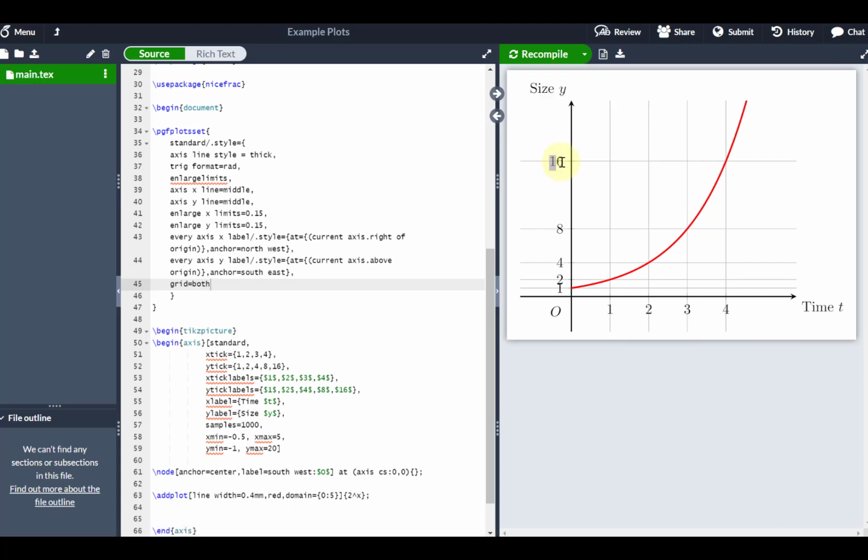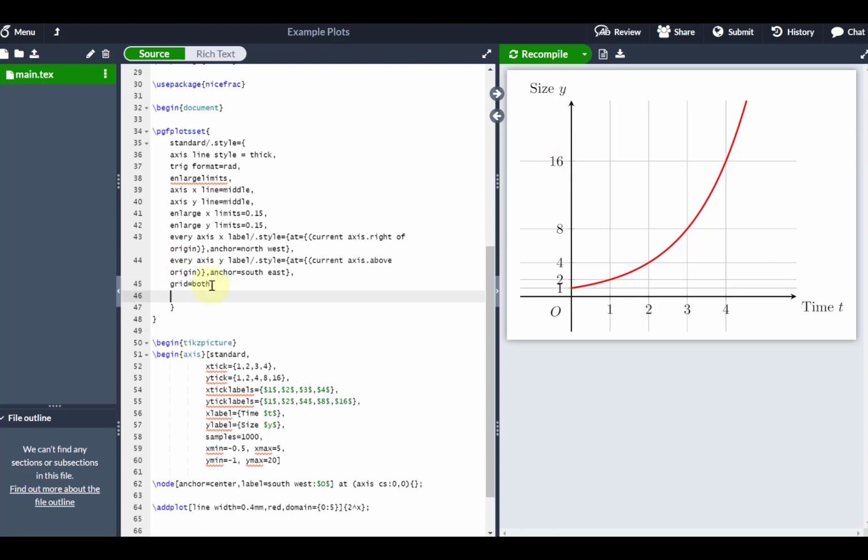Now, just last thing, you notice that these are quite big, particularly these ticks, particularly down here where 1 and 2 kind of look on top of each other. And you also notice that they're on top of the grid position. So what I can actually do is add an extra parameter. So I can say tick label style equals, and if I open and close my curly brackets, because I want to define a couple of styles here. First of all, I'm going to make the font slightly smaller. So I'm just going to go tiny in here. So font equals tiny. And that should make the font of the ticks a little bit smaller. Okay, as such, that looks a little bit better.